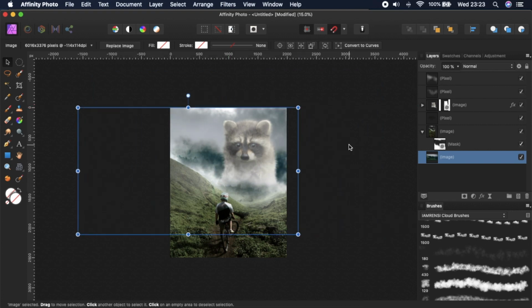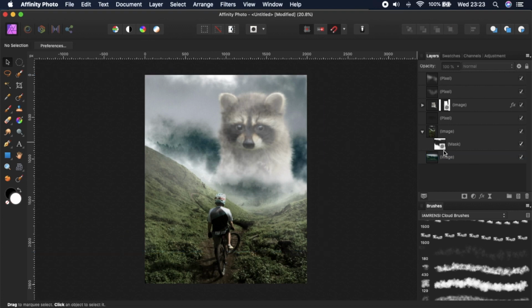Maybe like this. And then make the mask better.